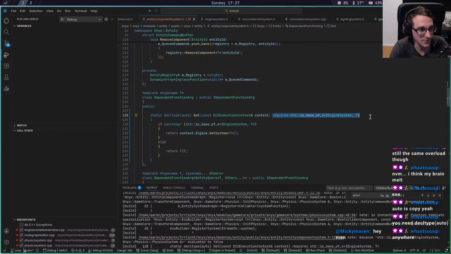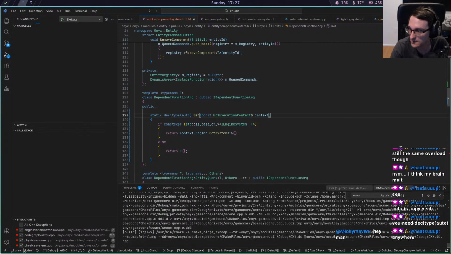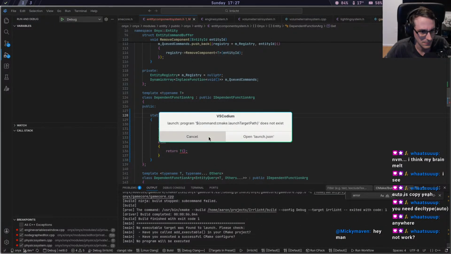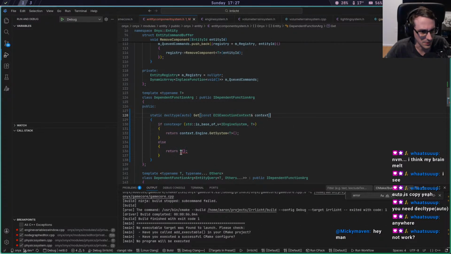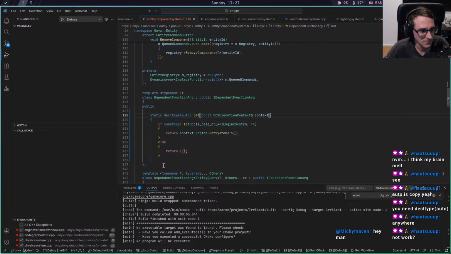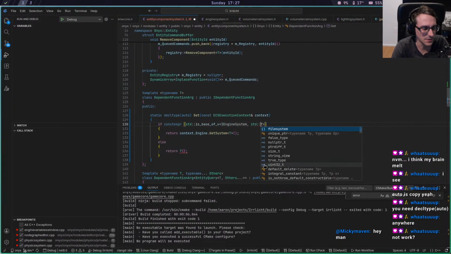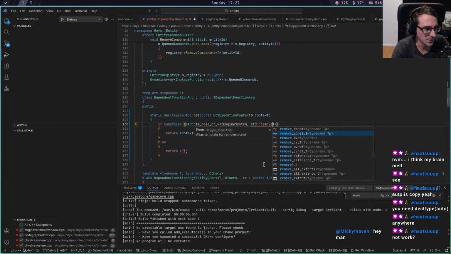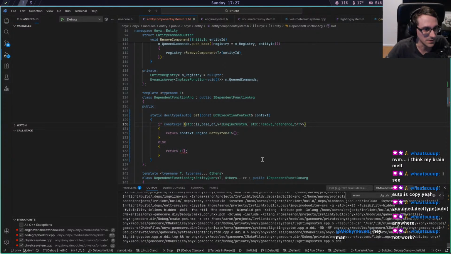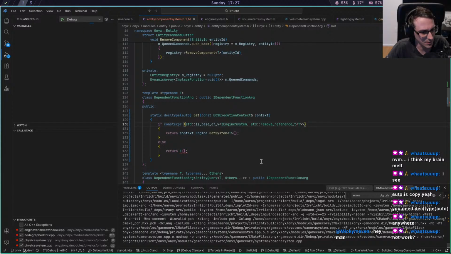Oh wait, I'm stupid. Because of this, right? Well, I was still restraining the... But no, it's not working now. Ah, because I need to again xcd remove reference t here. Which is kind of weird that I need to do that here for this to work.